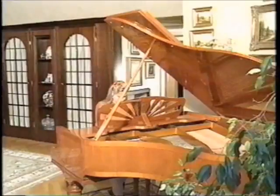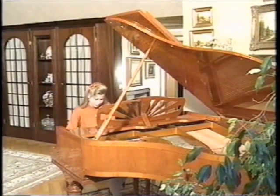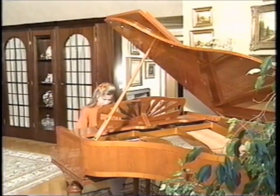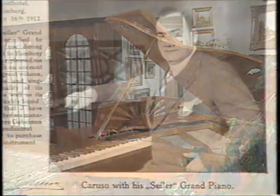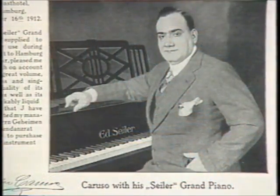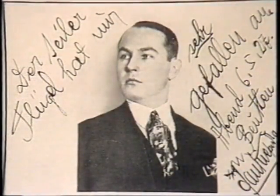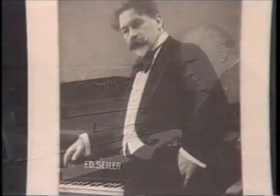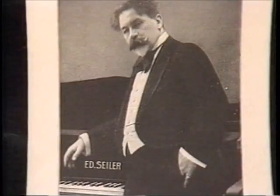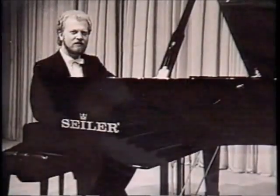Manuela Zyla's and her teacher's piano playing give Zyla Piano Makers proximity to virtuosity and their requirements. Zyla instruments have been played by world-famous pianists for over a hundred years now, and they are still being played today. Zyla instruments are assured high regard by virtue of patents, prizes, their delivery to nobility and royalty, conservatories, academies, and teachers.